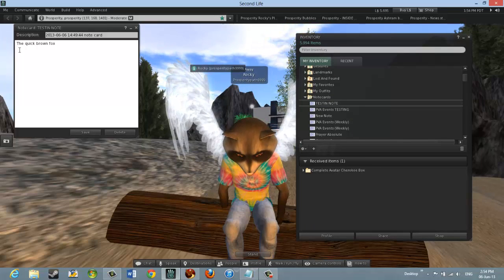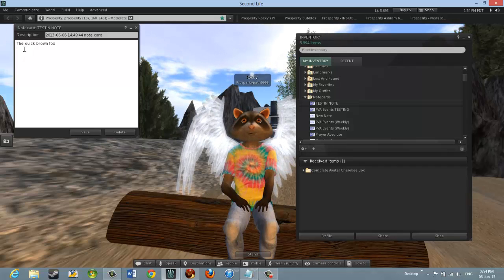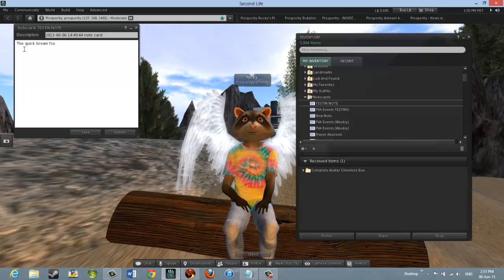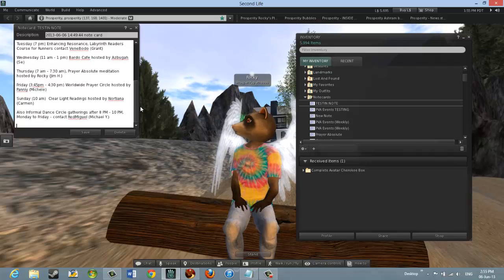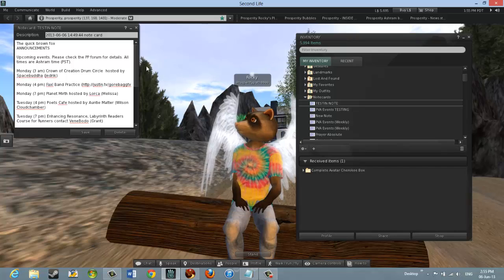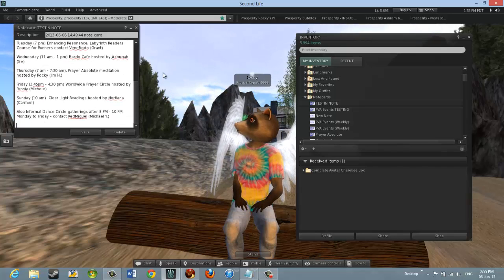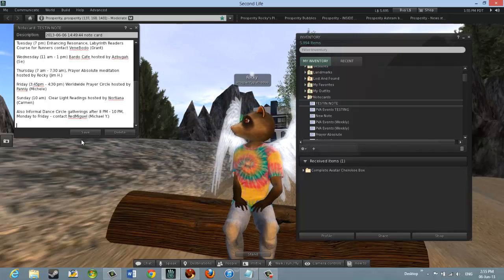Here's our note again with the flashing cursor. Now to paste into this document, remember we think we've copied the information. To paste into it, we use Control and V, V for Victor. So I'll hold the Control key down and then quickly press the V key once, and you see it pastes in all the information that we had saved, or copied I should say, from the open text document when we minimized the Second Life window.